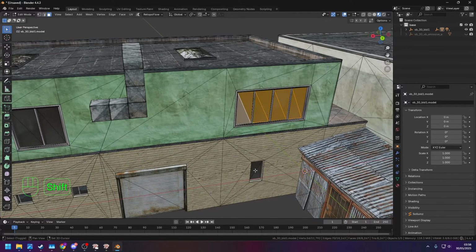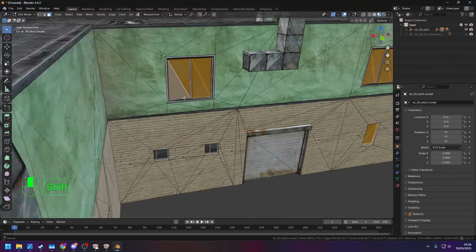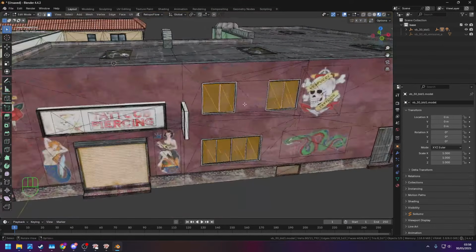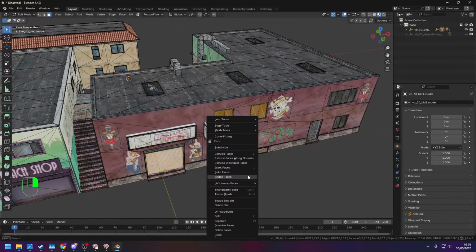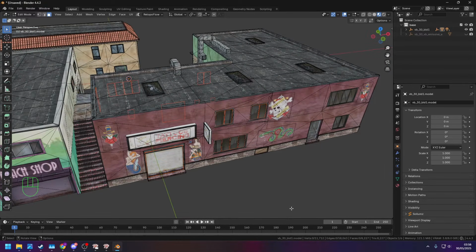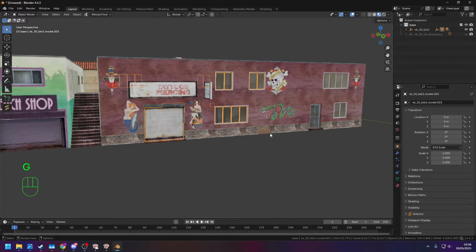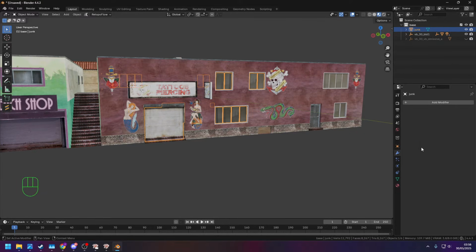So when you have it all selected, I'll select these as well. Okay, when you have it all selected like this, you want to right click, separate, and selection. Now back to object mode, select the doors with the windows, right click and clear parent and keep transformation. Now Control A and apply all transforms, just on the doors and the windows, nothing else. Now we can rename the model to junk. Now here, clear geometry nodes.